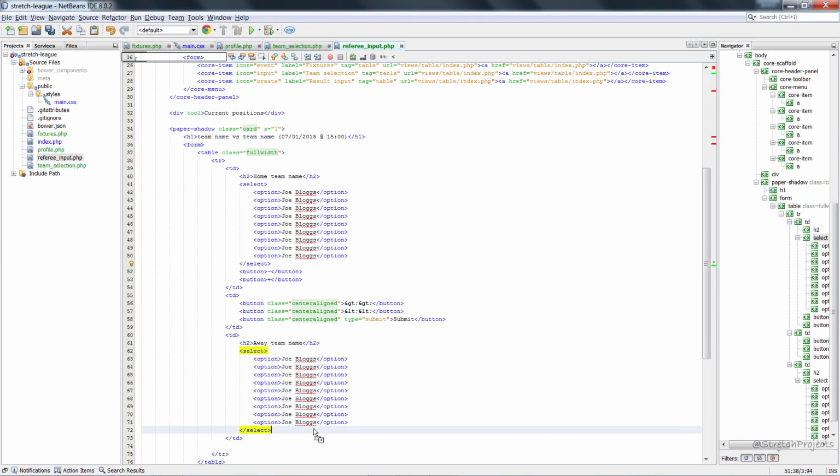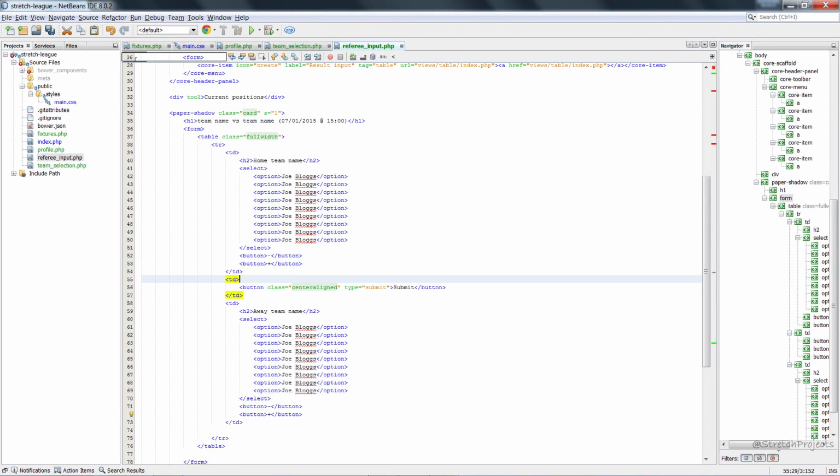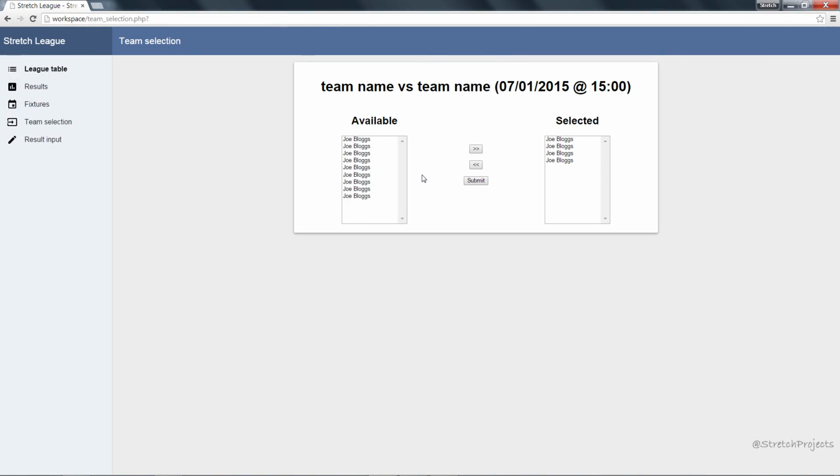And again, we'll have these elements at the bottom here for the second team, the away team. We're not going to have the left and right arrow buttons that we did have, which is going to keep the submit button, so that when the actual score has been input, we will be able to submit the score to our central database.